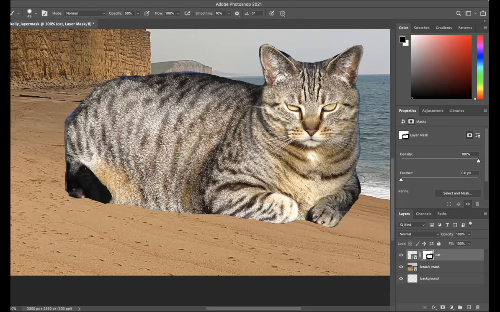And that's how I did that: I put it on 50% opacity and I got a softer brush and a smaller brush. And so just making it a little bit softer.